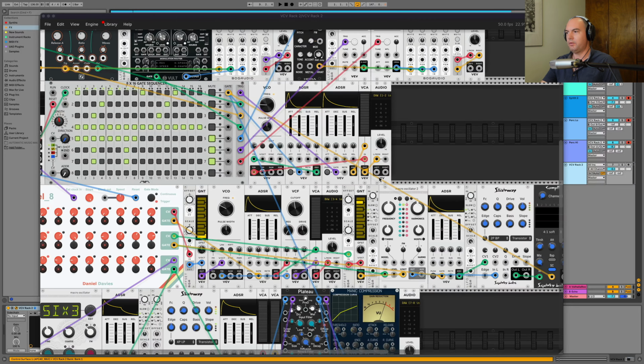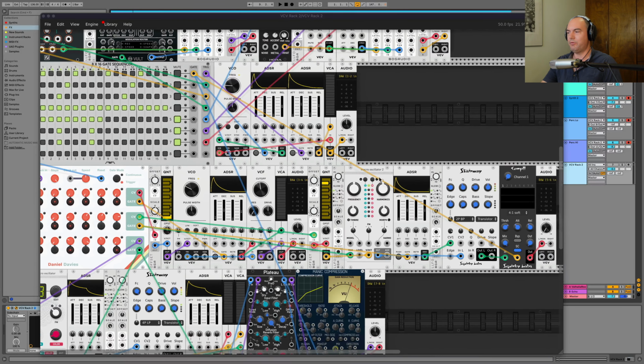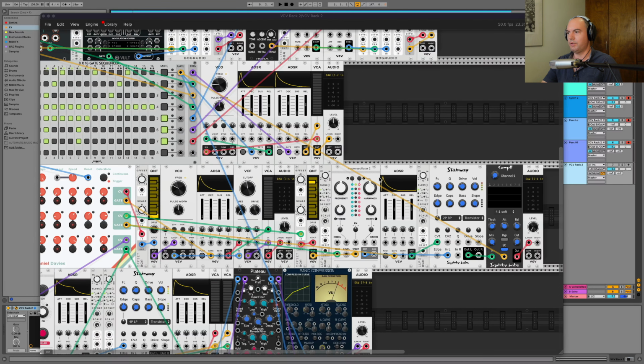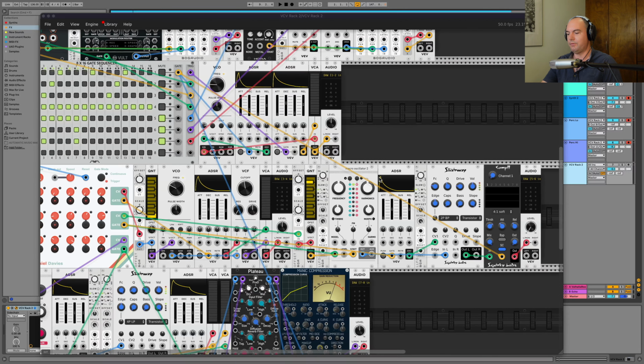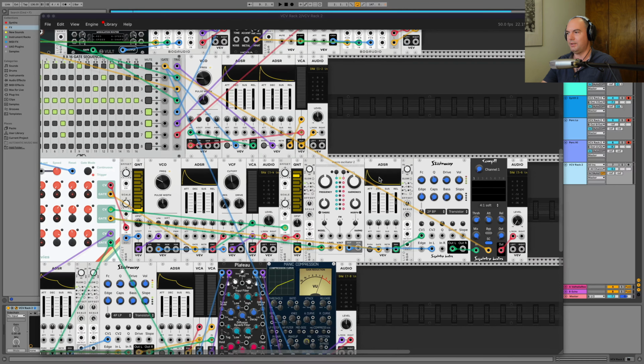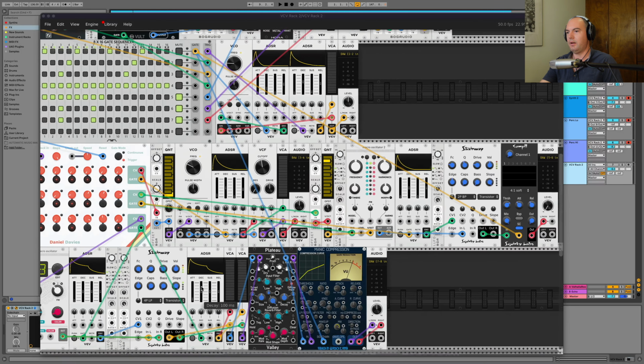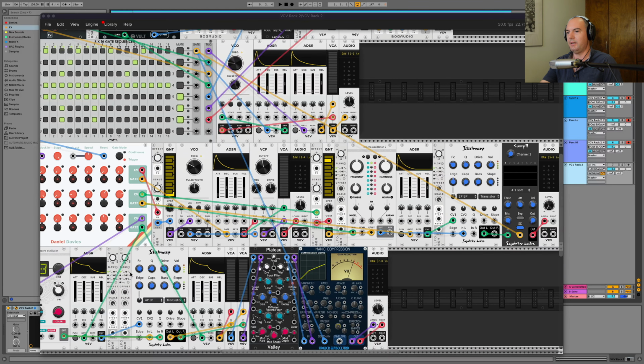Okay, so now about control. I have an Akai APC40 MIDI controller, which I use for transport and record, as well as volume automation, pan automation, and send automation. But I also control some of the parameters in the patch here. So the filter of both this voice and of the other voice, they are controlled by this. The cutoff, as you can see here, as well as the resonance and the amount of control by the envelope. So that's the same for both filters.